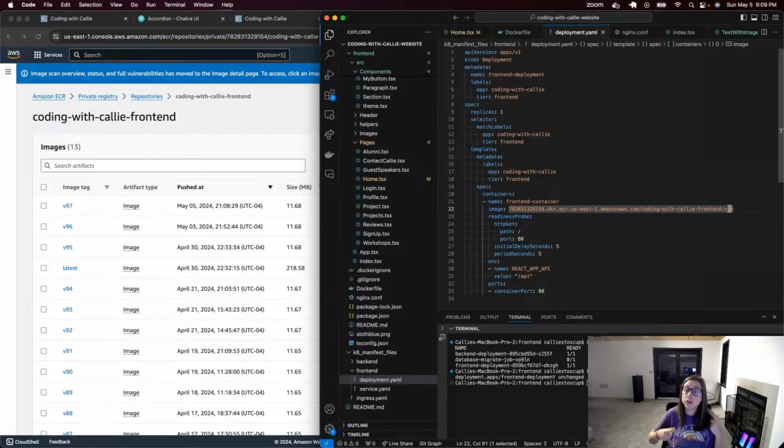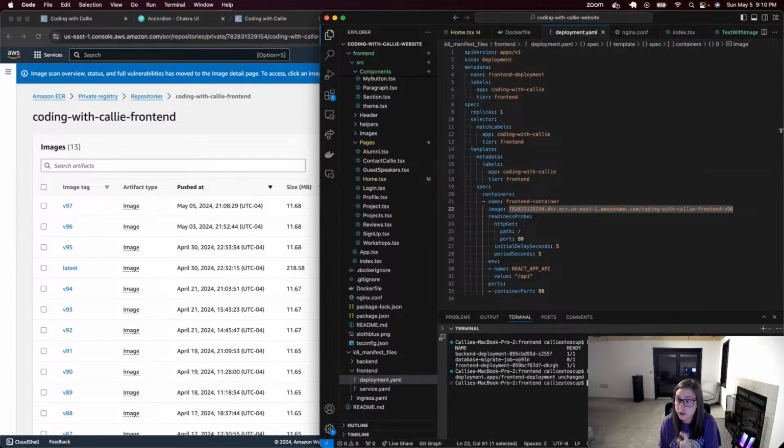So imagine now if I used the tag latest and I always had the tag latest, all of these would say latest. So whenever I changed it, I wouldn't be able to apply the changes because it would still be latest, and Kubernetes wouldn't know what to do to go grab the latest one because we're using the word latest. Can someone in the chat let me know if this makes sense?